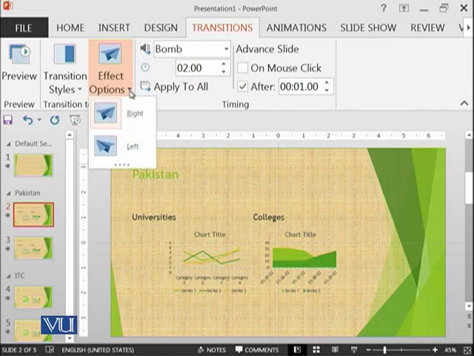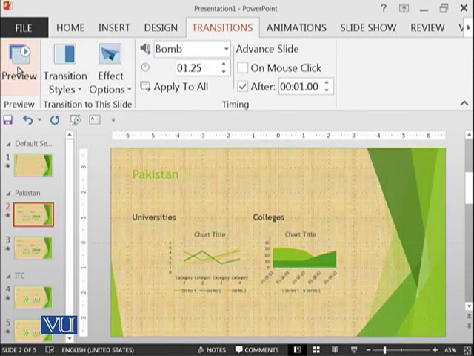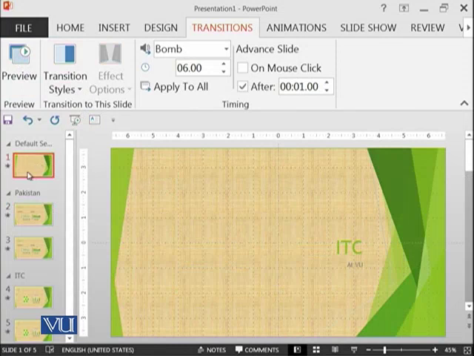Here is another thing which we did not discuss, the effect options. For example, whether you want the bump to move to the right or to the left. If I click on left, you will see it going to the left side. Every transition has different effects.